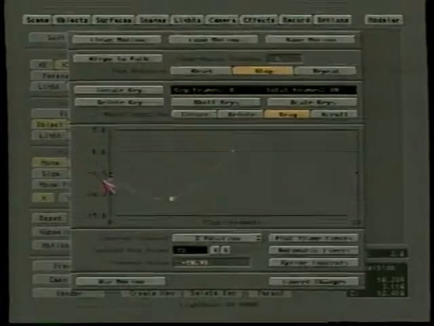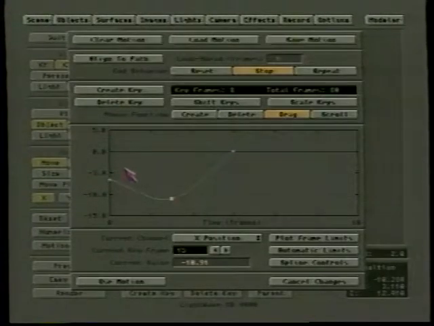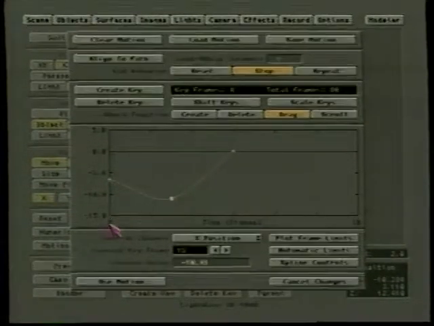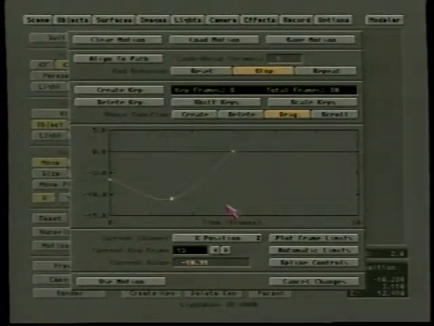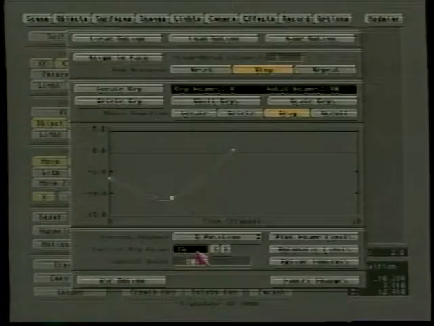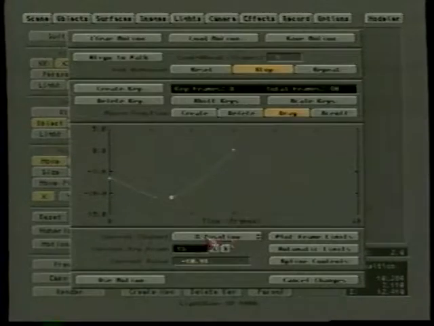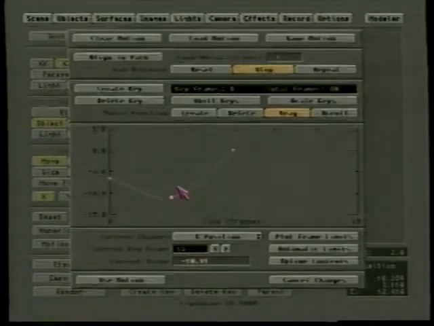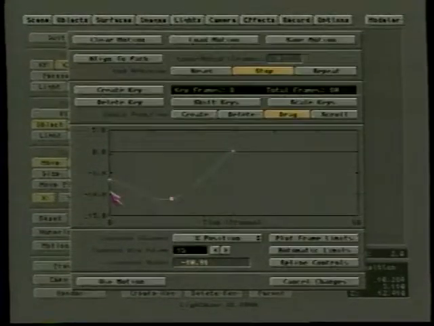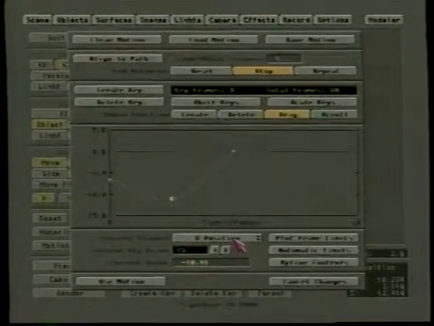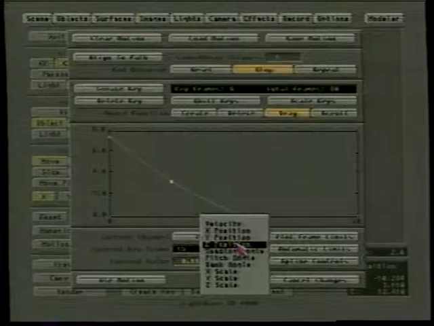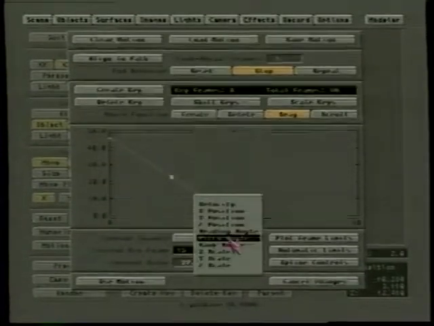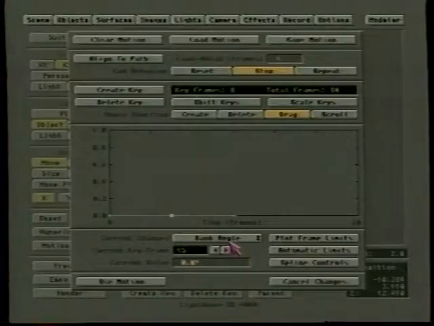And what you're looking at here is a chart of the animation over time. So this is frame 0, this is frame 30. You can see here's frame 60, so we're going in 10 frame increments here. Shows us our current keyframe. This is highlighted. So our current keyframe is 15. And it shows us the current value, and we're just looking at this on the X position. So this graph is showing us the object's X position over the course of time. Holding down the left mouse button here will bring up all of these things. We can look at Y position, Z position, our heading, pitch, bank.